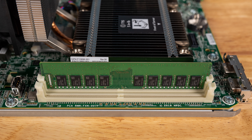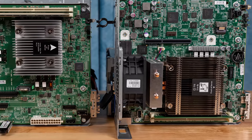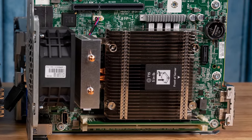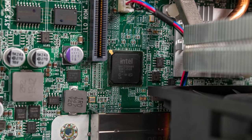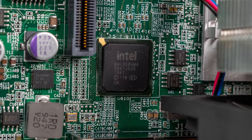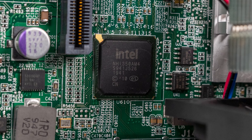The microserver Gen10 Plus comes standard with 8GB or 16GB of memory, but it can take two 16GB ECC DIMMs for 32GB total. The Xeon E-2200 series can take up to two DIMMs per channel for four DIMMs, but in small form factors like this the two-DIMM solution is popular because it saves space and cost. One of the biggest changes is in networking — HP has moved away from the dual-port Broadcom NetXtreme NIC in the Gen10 and to an Intel i350-AM4 NIC. We like the fact that HPE did not go with the lower cost i340 or the lower cost Intel i210s — they went with the higher-end solution, the i350-AM4.